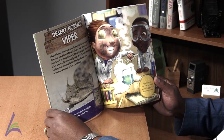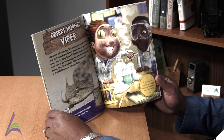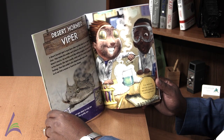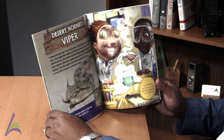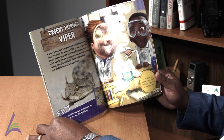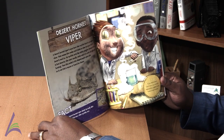Desert horned viper. A desert horned viper's eyes have clear eyelids that do not open or close. That means this snake can't blink to clean its eyes, but it doesn't need to — its eyelids work like safety goggles. Because it lives in hot deserts, the viper usually waits until it's cooler at night to go hunting. Then this snake's slit-shaped pupils open wide so it can find a mouse or lizard for dinner. Fact: Each time a desert horned viper sheds its scaly skin for a new one, it gets new clear eyelids too. If you had horned viper eyes, you wouldn't need safety goggles to do science experiments.